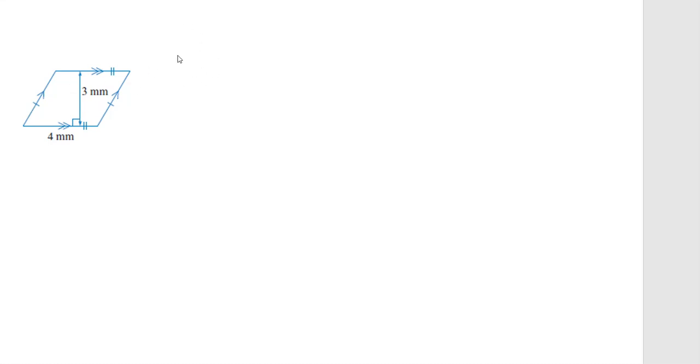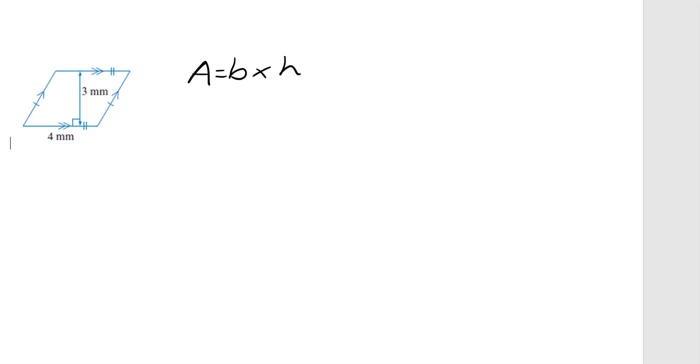So the formula for the area of a parallelogram, area is equal to base times height. Okay, so it's basically the same as a rectangle. The area of a rectangle is length times width, but instead of length we have b, instead of width we have h. And just in case you missed why that's the case, if I cut this part of my parallelogram out, there's my triangle I've cut out, it will fit exactly over there. So if it fits there, I am left with a rectangle. So the area of a parallelogram is exactly the same as the area of a rectangle. That's why the formula is pretty much the same as a rectangle.